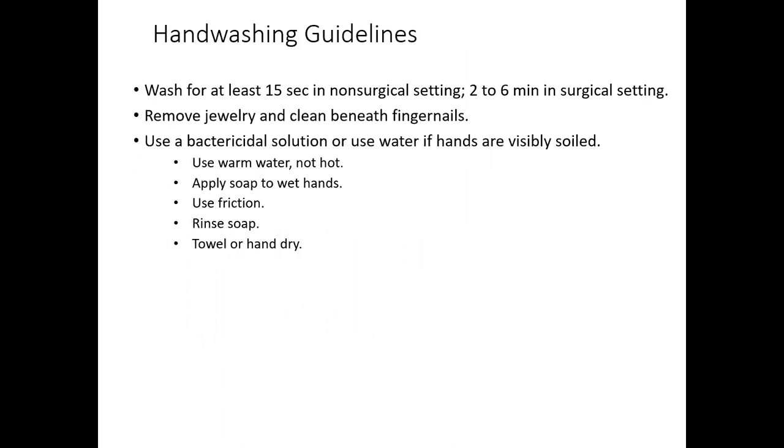So our hand washing guidelines, what are they? You need to wash your hands for at least 15 seconds if you're in the non-surgical setting. If you're in the surgical setting, it should be a 2 to 6 minute scrub. We need to make sure that we remove all jewelry and clean beneath our nails. We need to use an antibacterial solution, or use water if hands are visibly soiled. We want to use warm water, not hot water, because hot water will crack our skin, increasing our risk for infection. We want to apply soap to wet hands, use friction, rinse, and towel dry.